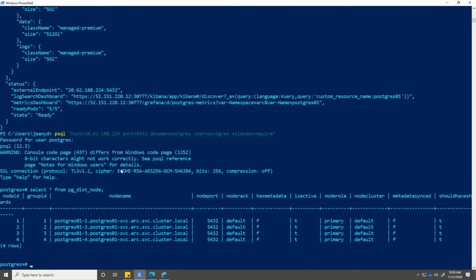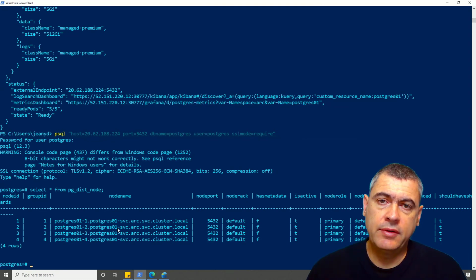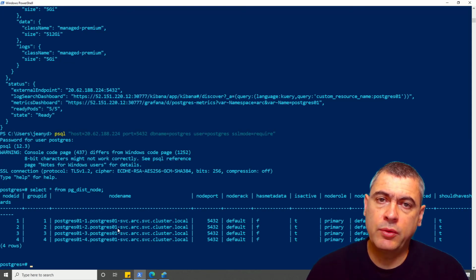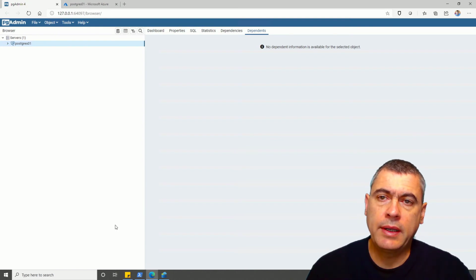With that, I would like to switch to show you some experiences with UI tools. And I would like to start this section of the demo by showing you the experience of using a non-Microsoft UI tool to connect to Postgres on Arc. As a Postgres user, you may be familiar with pgAdmin. And you can use pgAdmin to connect to a Postgres instance hosted in Azure Arc.